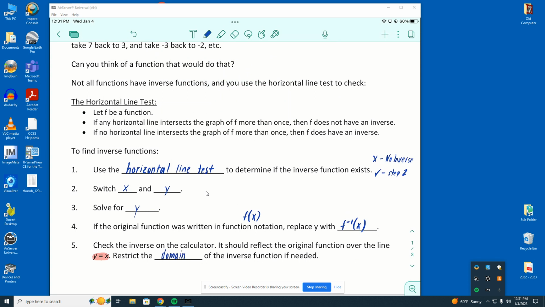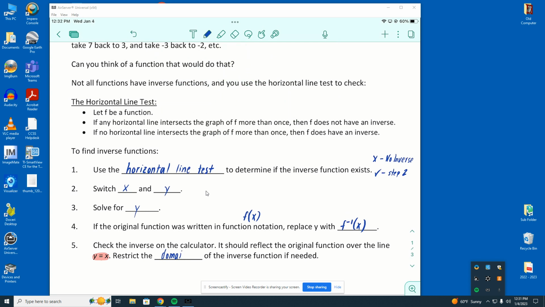Now, very, very occasionally, you have to limit the domain. I think in your homework, in the notes, we don't have one of these problems. In your homework, I think you have one. And I'm going to let you see it first, and then we'll talk about it. If I have a chance after I've gone through the homework or the notes, we might go look at the one that does it, but more than likely, it'll be tomorrow before we actually even see that happen. You'll see it on your own, but then we'll discuss it.